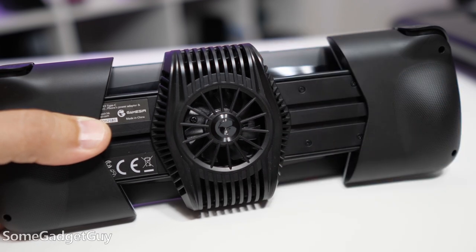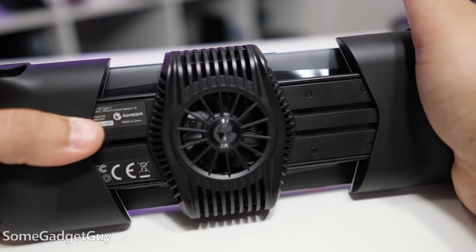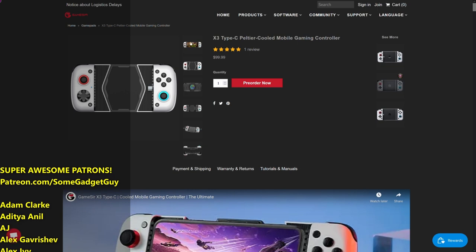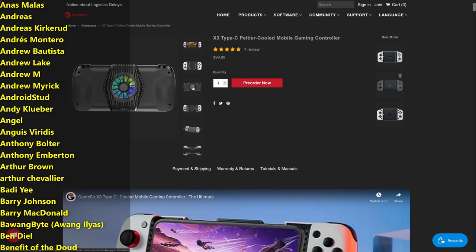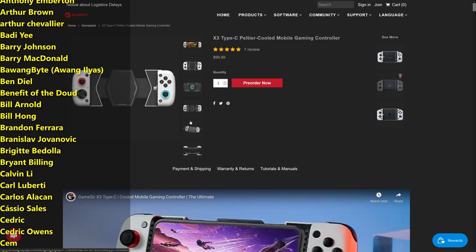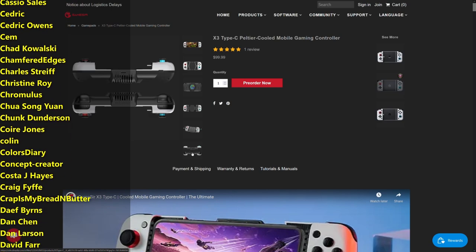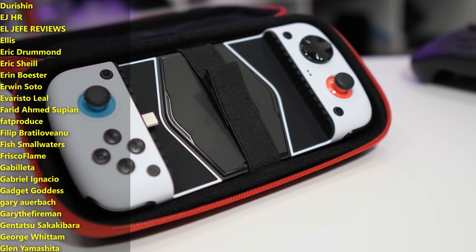It's kind of the thing with all accessories — especially mobile gaming — we're making a choice and balancing some small compromises. So if you're looking to drive a phone harder for gameplay and you want better control over the games you play, that's where the X3 totally delivers. It plays the games real good, and it keeps things cool. At the time this video was shot, we're currently in pre-order on the GameSir website at $99.99, which feels spot on for a good controller and a good cooler in one portable shell. That price also includes a pretty nice hard carry case — a nice little add-on.